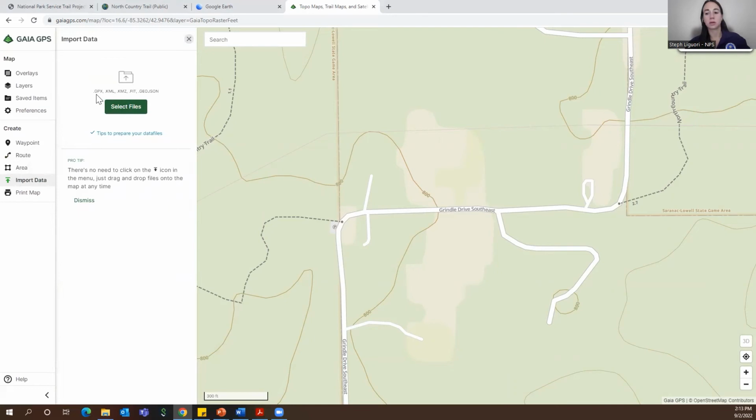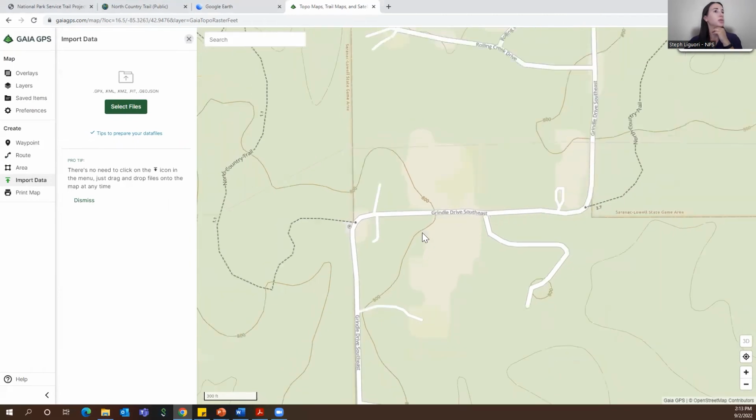And you see these are GPS GIS files. Select your files and they'll show up here. If you have an account, I think there's more options, but this is what everyone can use just on their online mapper.